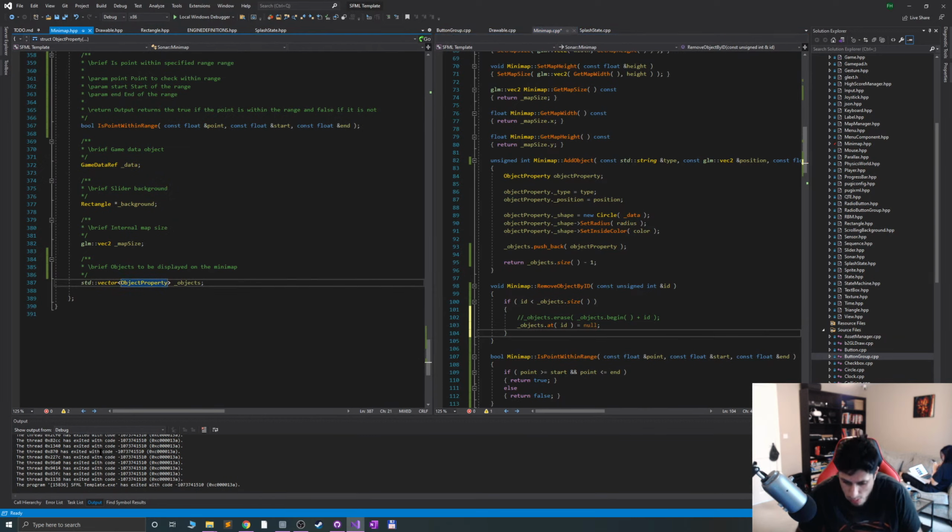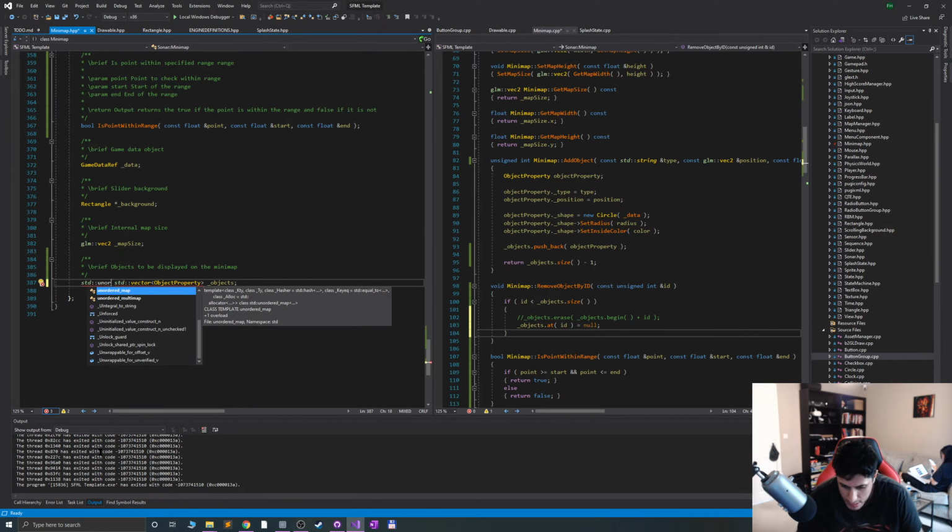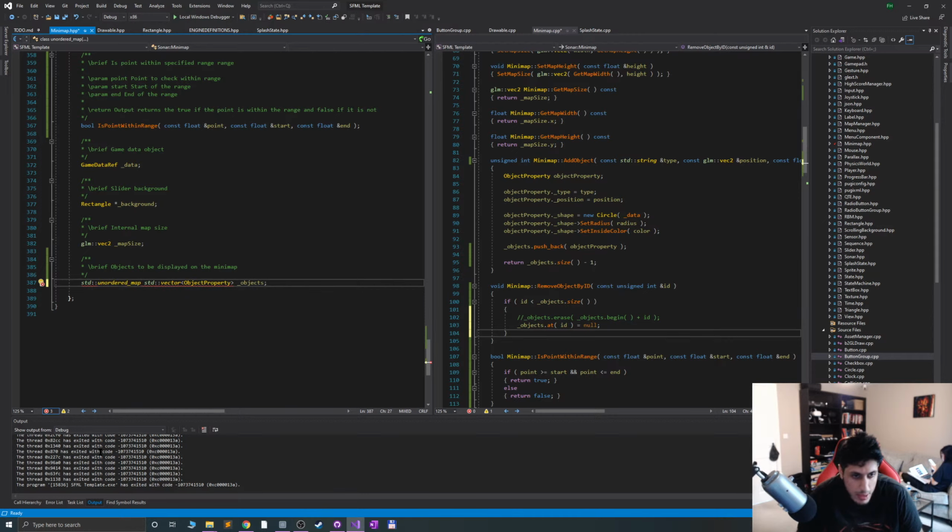So std unordered map, unsigned int and the object property, something along those lines.